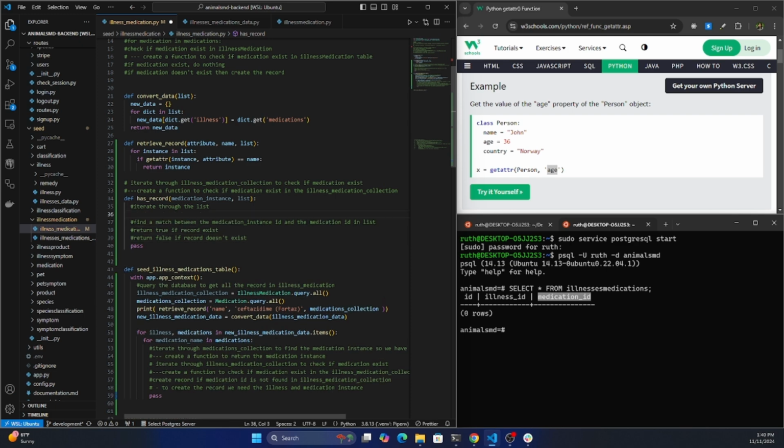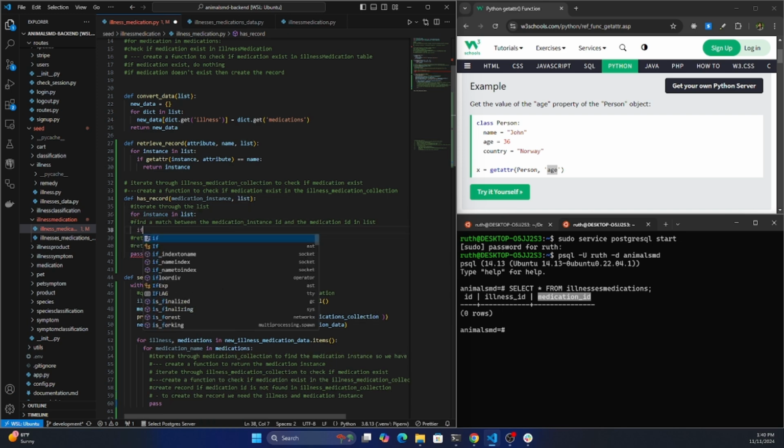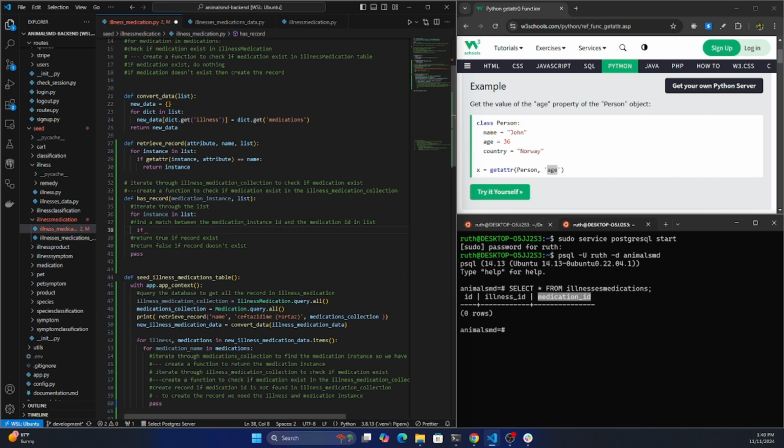So let's go ahead and iterate through this. So you're going to say for instance in list, if, and since this is going to be an instance, we want access to the medication ID in the illness medication list.